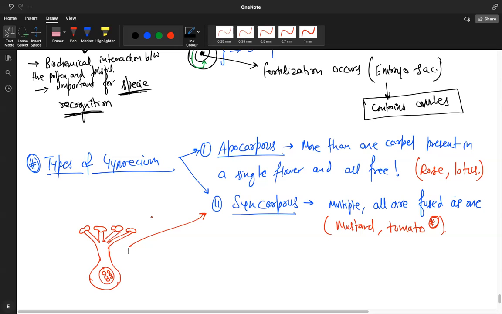And can you name a fruit with multiple seeds inside? Watermelon. Yes, papaya, orange. Yes, they have multiple seeds. So it's clear that their ovaries must be having multiple ovules then, right? Yes or no? Okay. A tomato has a syncarpus gynoecium, and inside a tomato, how many seeds do you see? Do you see that when you cut a tomato, there are multiple chambers, each chamber containing multiple seeds? Yes, many seeds. So because it's coming from syncarpus and multi-ovulated ovary.